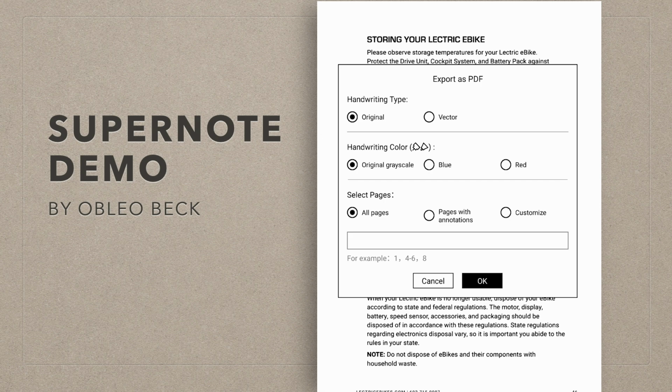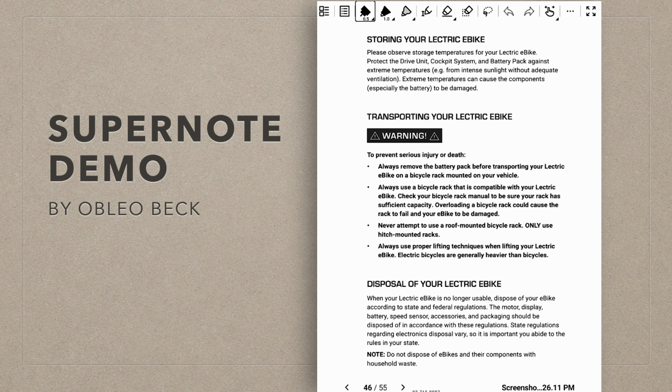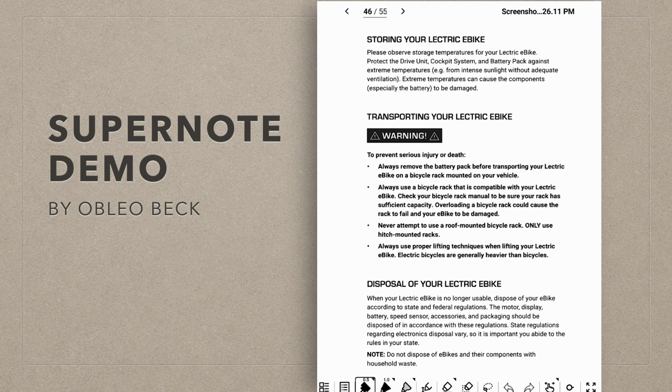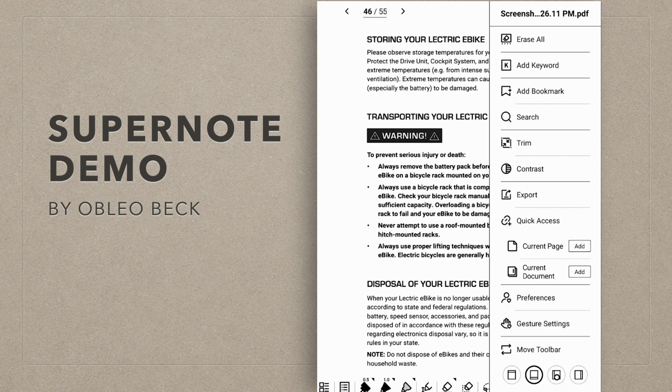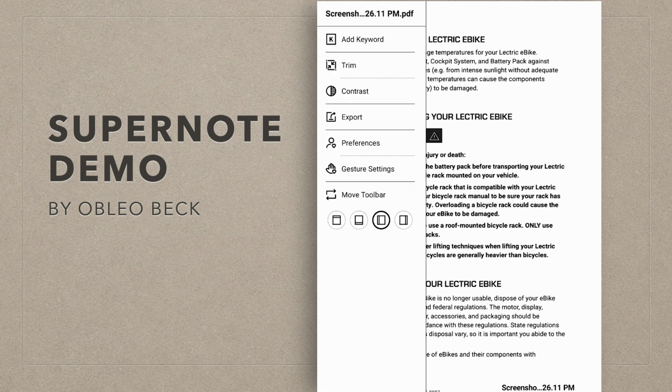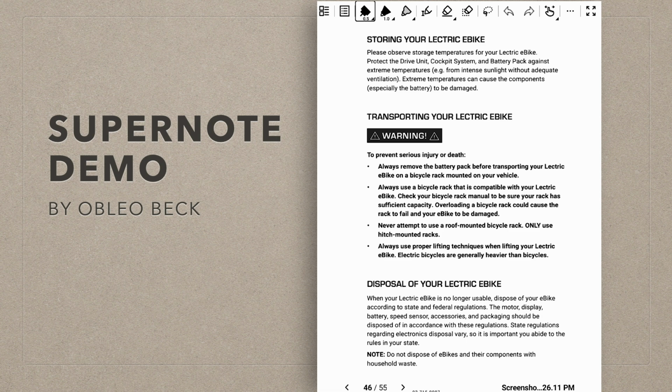So here you go. You can do original handwriting. You can do all these different things. You can select different options, and you can even have it export with your comments and stuff intact. Really cool. Oh, and by the way, you can move the toolbar anywhere you want. If you want it off to the side, you can have it off to the side. I normally have it off to the side when I'm doing stuff, but in the PDF reader, I like to have it at the top because it alerts me immediately that I'm in a PDF. So anytime I see it at the top, I know I'm in the PDF, and if it's on the side, I know I'm in a note.